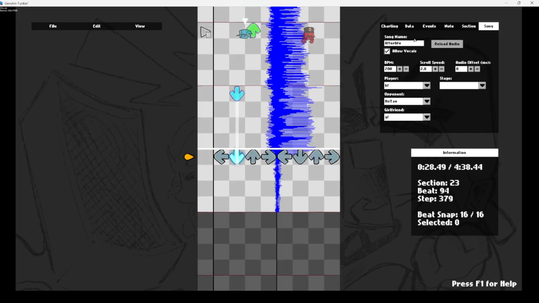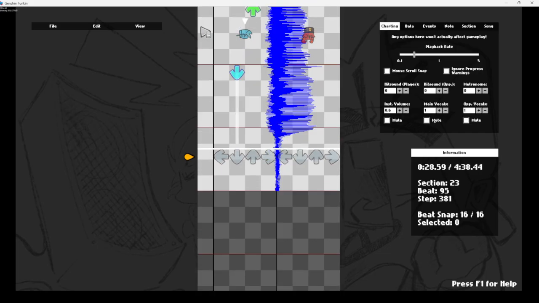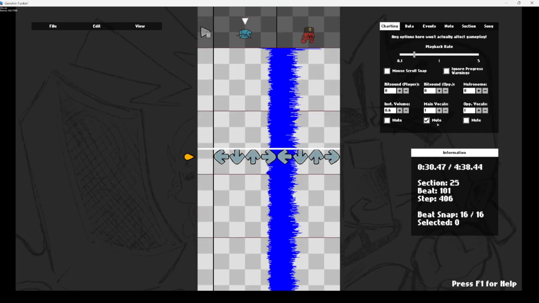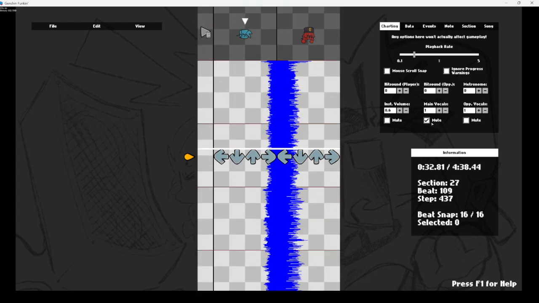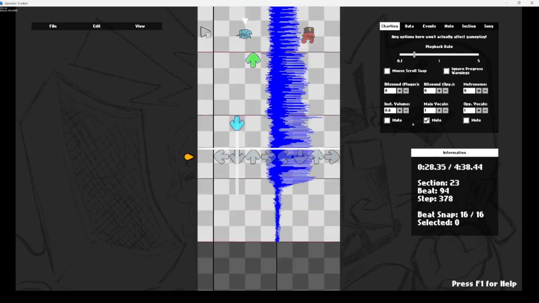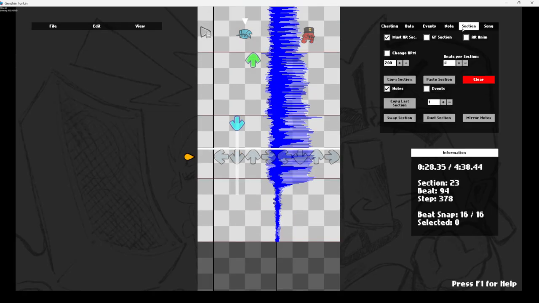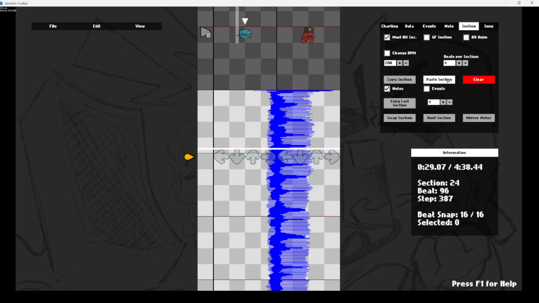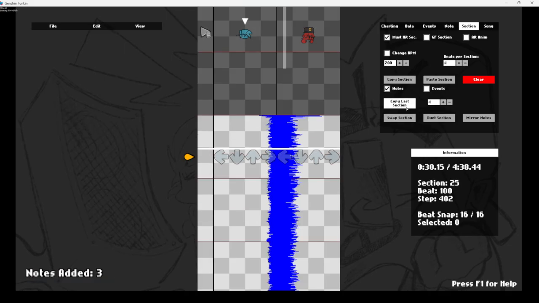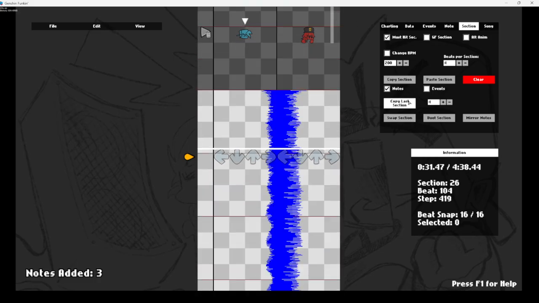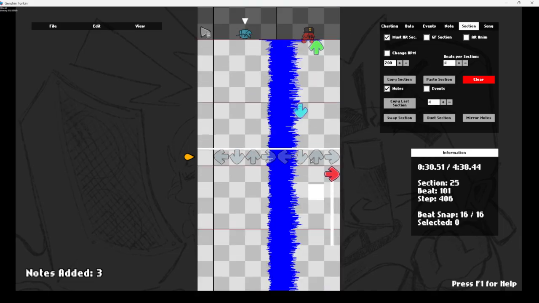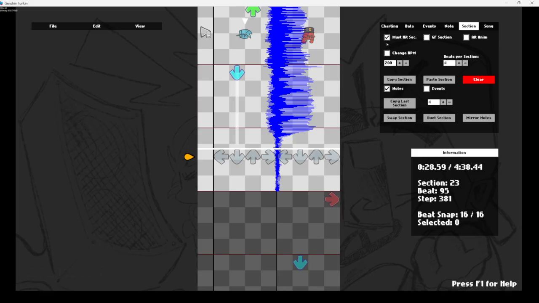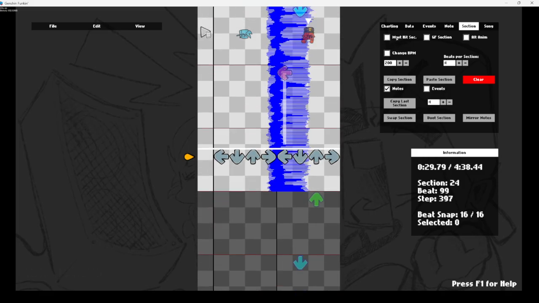All right, let's go down. Okay, now that's the exact thing we want. So we will copy the last section, swap, copy last section, swap, copy last section, swap, and copy last section, swap. And we want this to focus on Hu Tao even though all of them are playing.